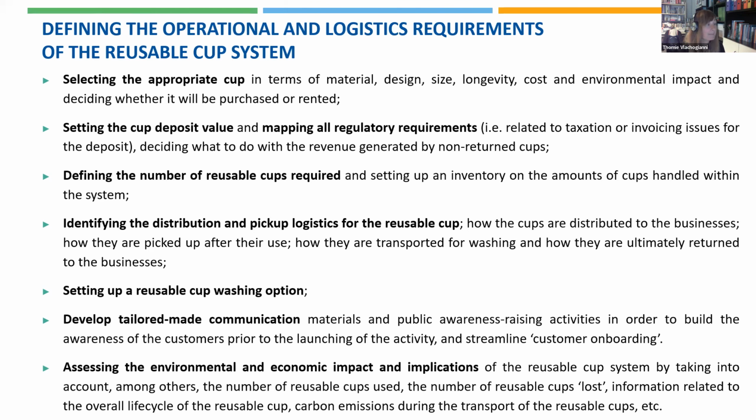Then we need to define the number of reusable cups required in order to make sure that the needs of all the businesses are covered. And another thing is to identify how this will be distributed, who will distribute it. Okay, there has to be distribution points set up, and also these points need to be different, for health and safety reasons, from the locations where these cups will be picked up in order to be then transported for washing.